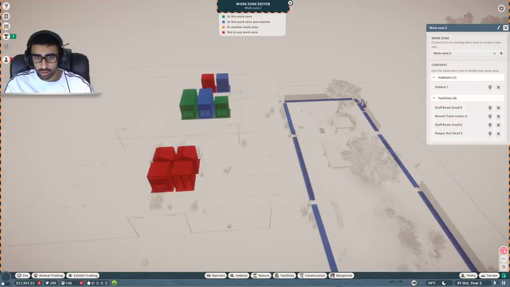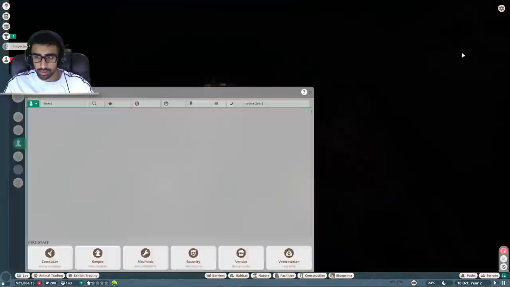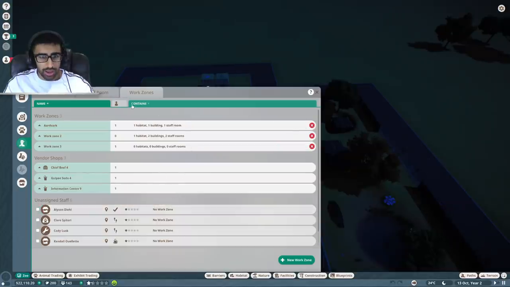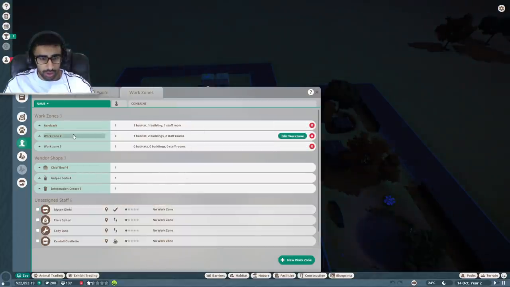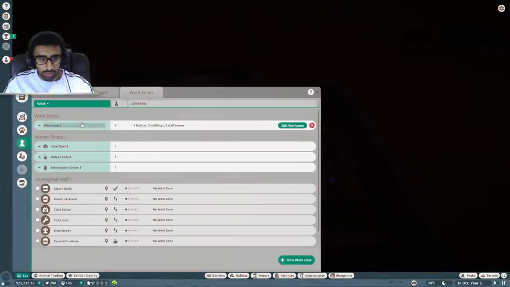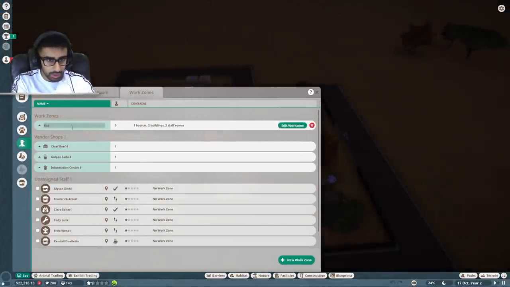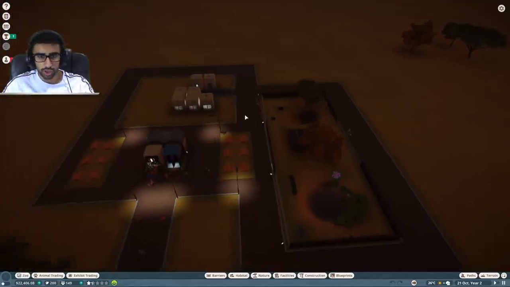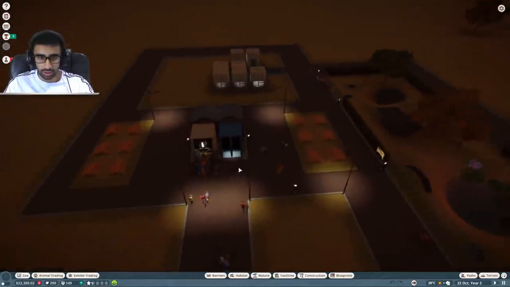How do I add... Oh, wait. Okay, I've added that now. We are now going to go on the staff and we are going to take work zone 2. So I'm going to delete that one. We're going to name that aardvark. There we go. And then we are going to assign our keeper, which is Elvia, to aardvark land. Perfection in the making. So there we go. That is a little move.